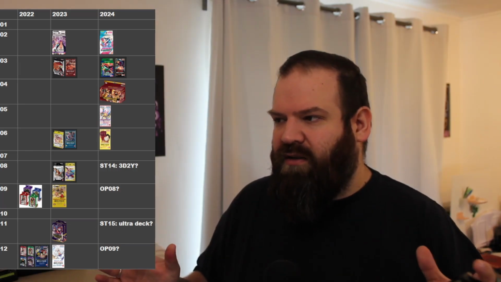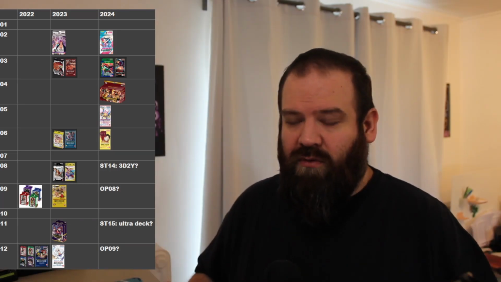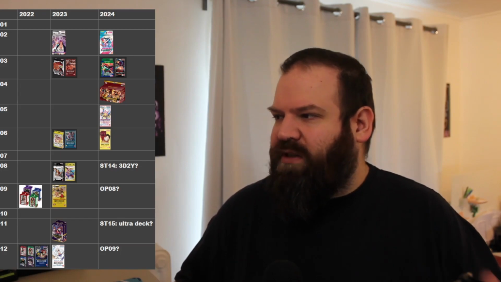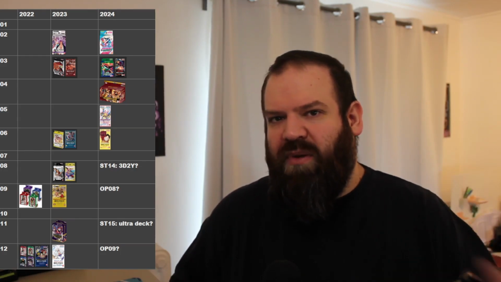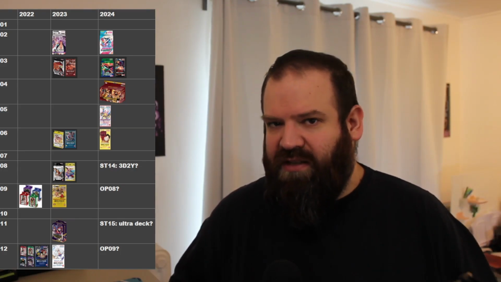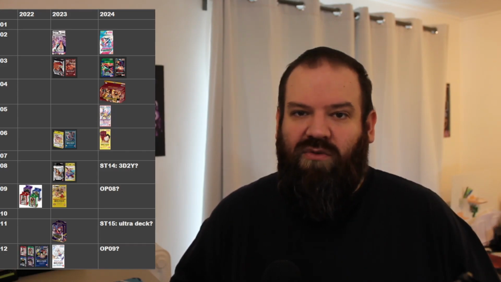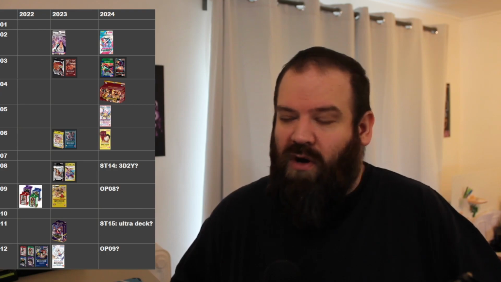Now you can see right here that there's 12 rows, each representing a month, and the columns are basically the years. Right now we're in 2024 and we are patiently waiting for OP06 that is coming out next month, as well as starter deck 12 Zoro and Sanji. We also have starter deck 13, which is going to be another ultra deck, scheduled for April.